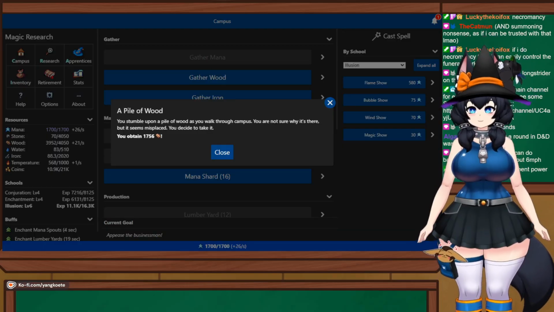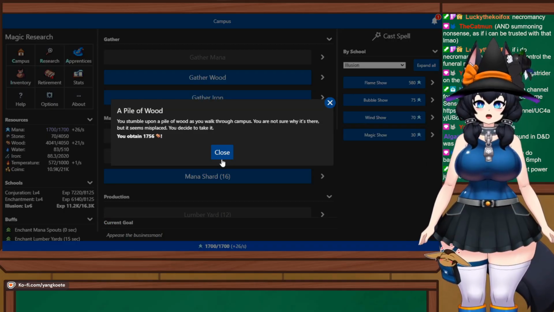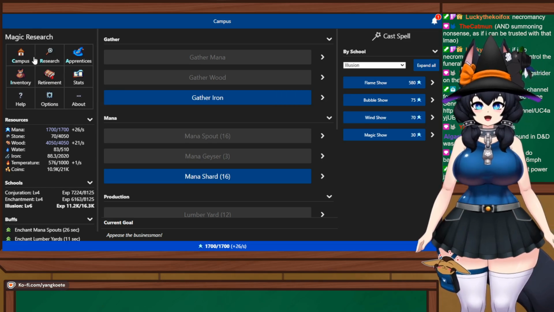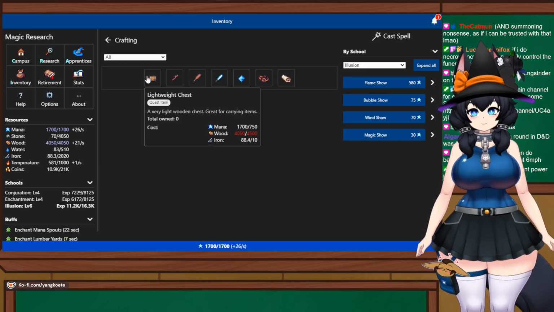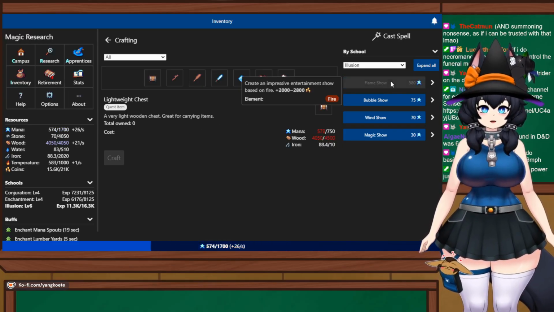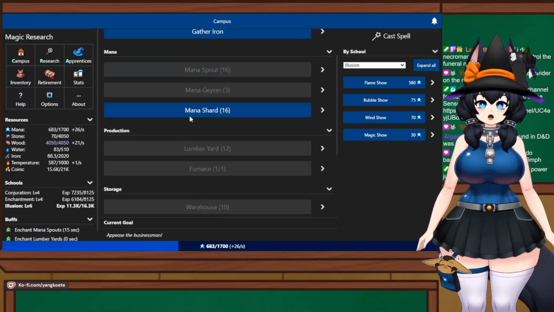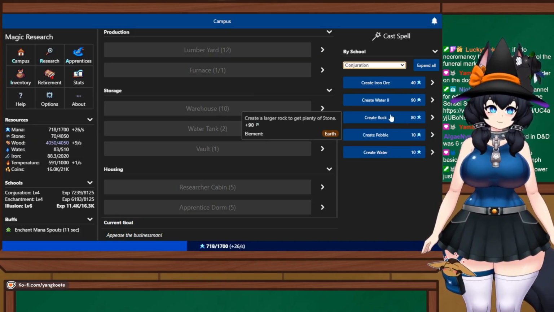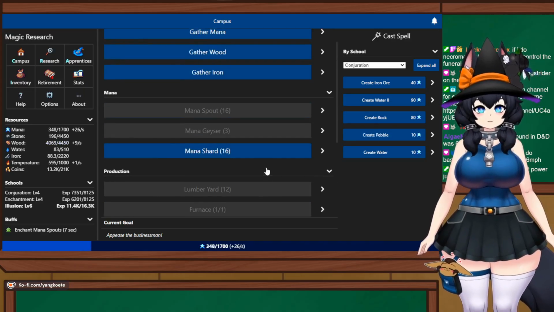Armor power just flickered. Well, fuck. A pile of wood! Hey, wood, thank you! I need that. So now I can give the idiot his box. Okay. I'm not charming him. As much as I want to. Oh, it's full. Well, balls. And I need rocks. Dang it. Rock, rock, rock. Okay, everyone, get back to work.